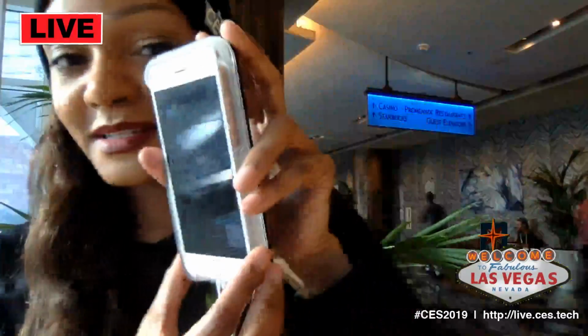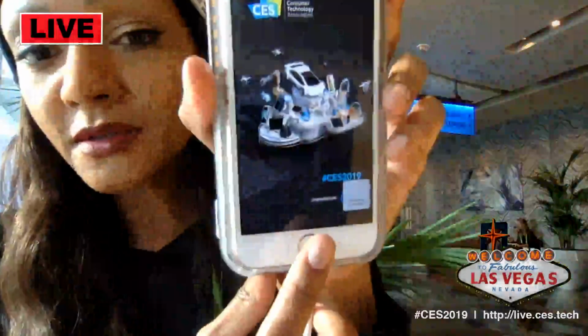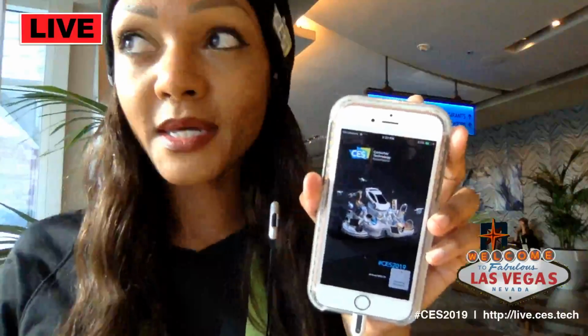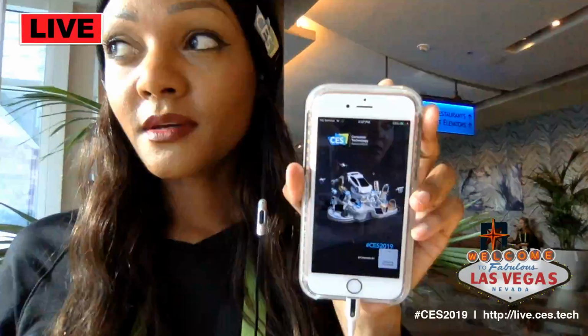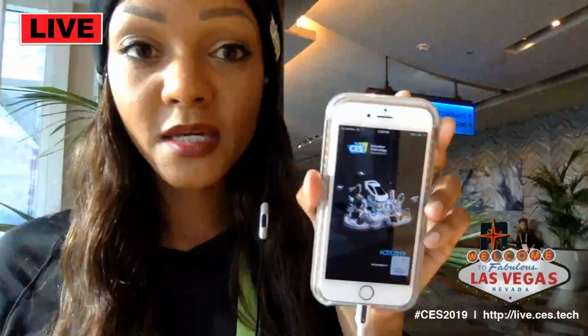But this is what the app looks like when you open it up. And it updates the schedule. You see that down there, because sometimes there's cancellations or the times change. So you can stay up to date and know where you should be, because I've been bouncing between Las Vegas Convention Center, Sands, Venetian, going back and forth. If anything, check this first, because if anything moves dates or times or something cancels, you need to know before you head on over, because it's going to take you a good 30 minutes to settle in, and then you've missed another event by then. So this app has been invaluable.